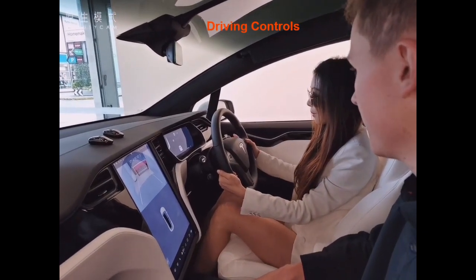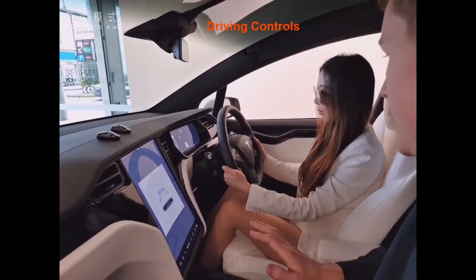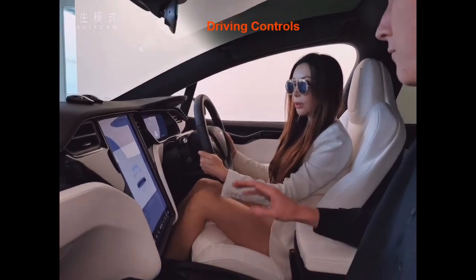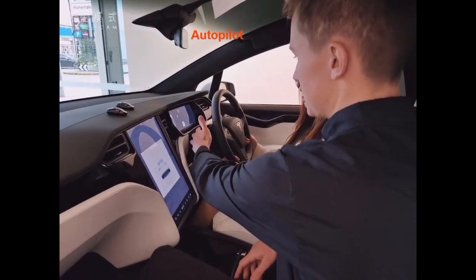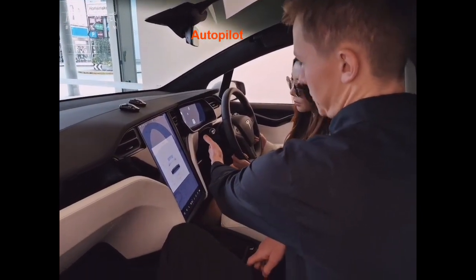So when you're done driving, all you have to do is go park, and that's it. You can just hop out with your key, and it will all switch off for you. And then when you hop in, foot on the brake, down for drive. Indicator on the left, same as the Porsche. And then this is the autopilot stalk here.